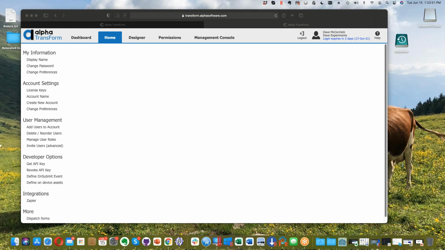Okay, we got another error. Someone said, I tried to enter the dashboard section and I got the following error message: unable to get the property calcstats of undefined or null reference. Okay, so if you've logged into Alpha TransForm recently, what I would suggest you do is go into your browser settings and clear your cache and cookies for TransForm, because we have had some reports of weird behaviors happening as a result of cached content. And that should fix it. If it doesn't, of course, send an email over to TF service and we will get that fixed for you.